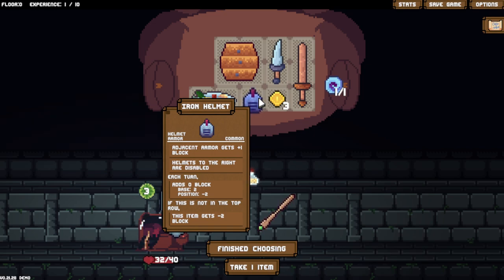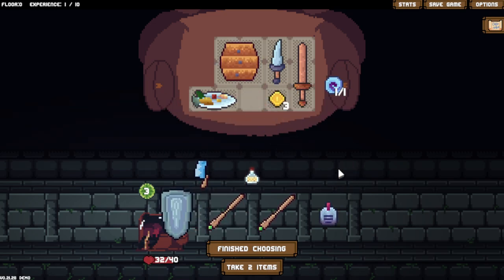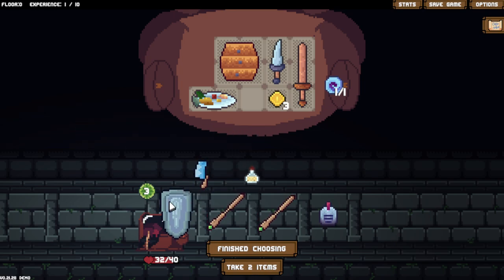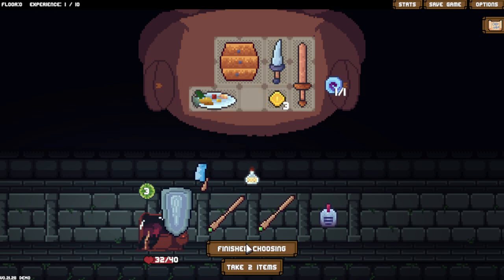Oh, if this is in the top row, the item gets -2 block. Oh, no. Then, what is this? This adds 1 region. Conductive. 1 region. Yeah, I mean, I think for now, that'll do. It just said take 2 items, so I took the coin and I took the dagger.